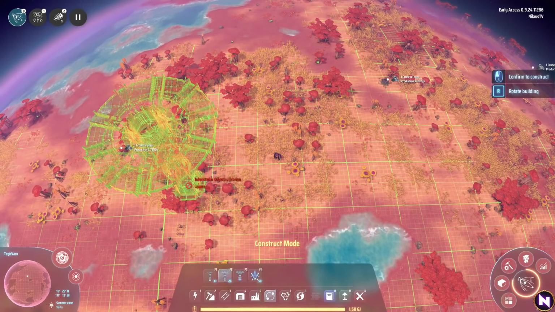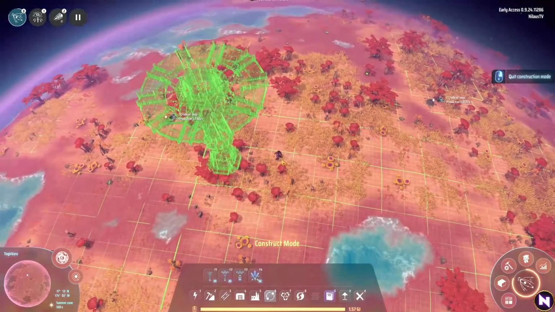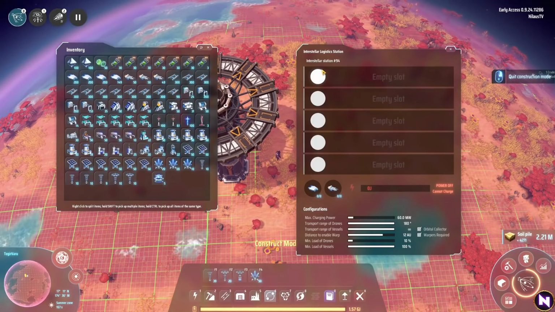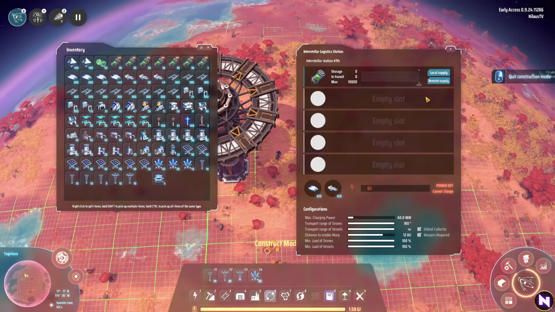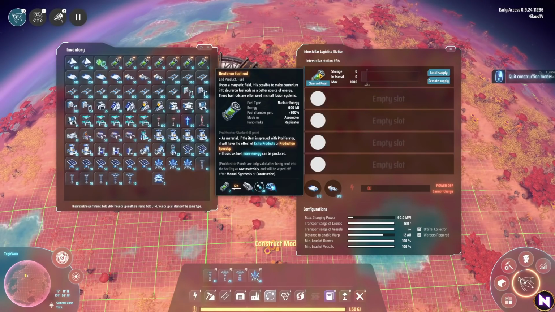Let's build it here. So what is this going to do? Well, it's going to request a lot of different things at this moment, and it might actually be too many things. The first thing it wants to request... It's not coming in, by the way, because we don't have it. But let's request some more deuterium fuel rods, because then we can fuel this.